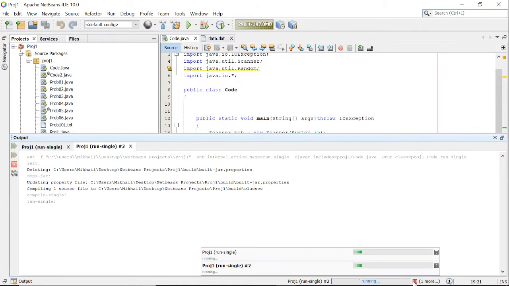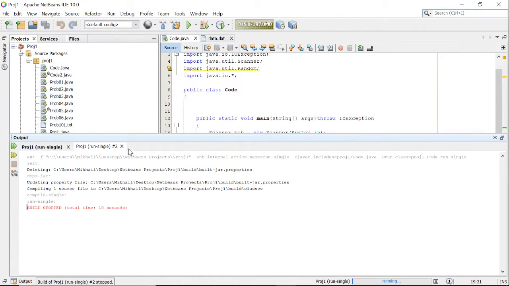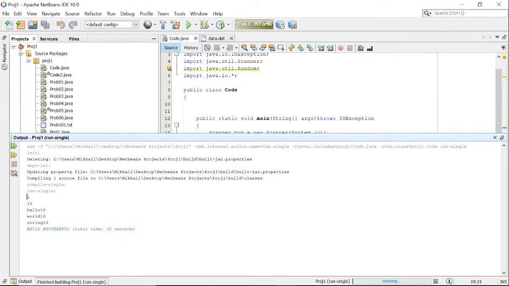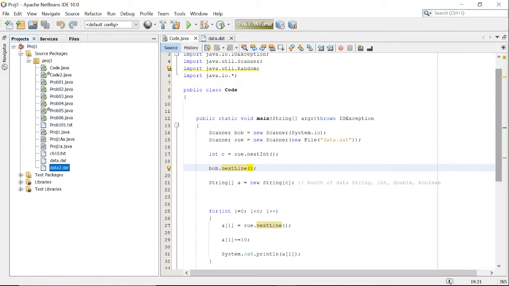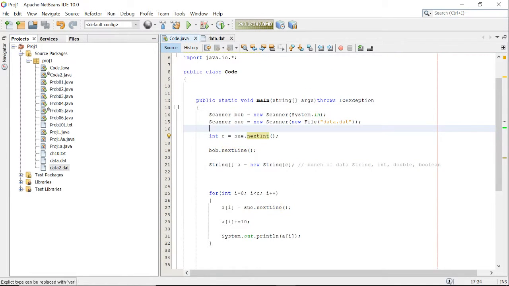Now, what's wrong with the code? Hello 10. Where does it ask for? I do not have a clue why it asks us for input.